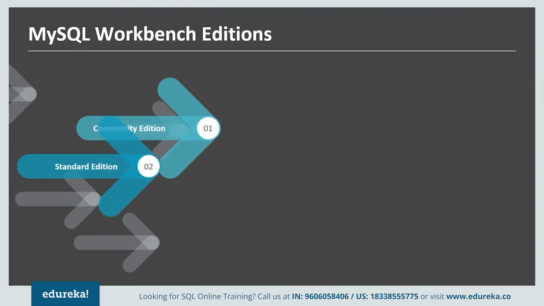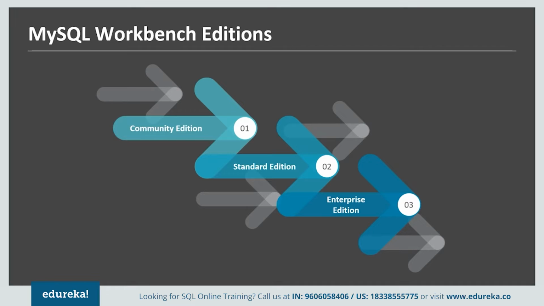Now, apart from the functionalities, let me mention over here that there are basically three types of editions in Workbench. That is basically the community edition, the standard edition, and the enterprise edition. So the community edition is freely available from the MySQL's official website, and the standard edition is basically a commercial version that builds on the community edition by adding enterprise features such as the schema and model validation and the generation of database models. And lastly, coming to the enterprise edition, this also provides a lot of features that the community edition does not provide, right?